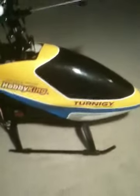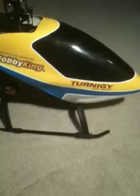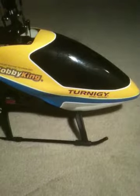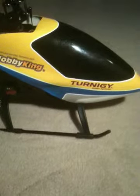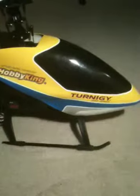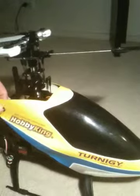G'day all, just thought I'd show you my Skyr JY500 because this heli is almost ready to fly. The only thing I'm waiting on now is a motor that's coming from Hong Kong, and once that arrives I'll be able to install that pretty easily because it's fairly easy access on the front of this heli even after all the servos and things are in. So this is the heli as it is now, in its current condition, almost ready to fly.